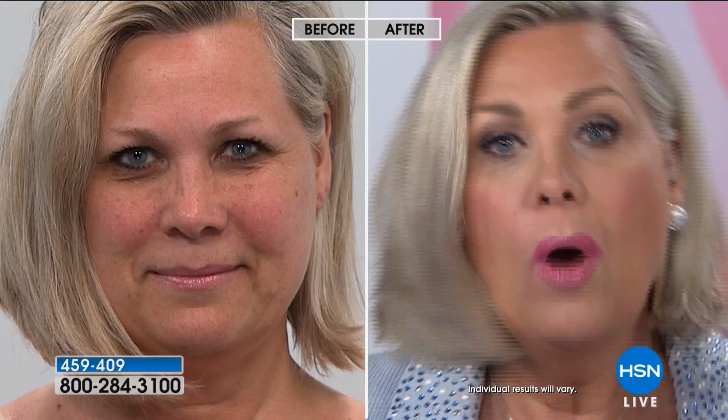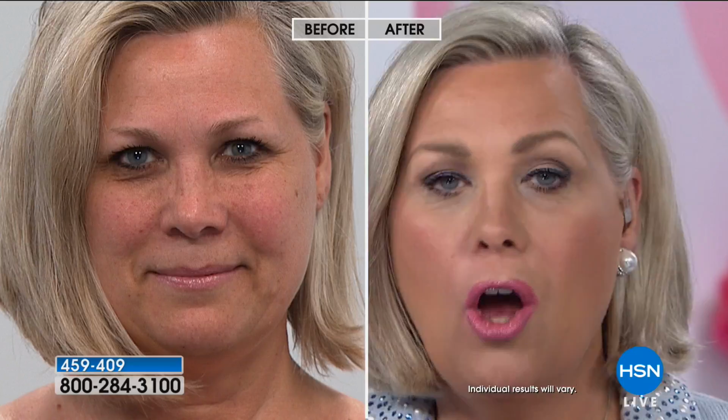And here's her before. Oh, and here we go. Because we're at the end of the hour. Here we go. And there's the after. I'm going to take all this off in a minute. But you can see the whole transformation. You can do this in 5 minutes to fabulous. We take an hour just to show you techniques and information.